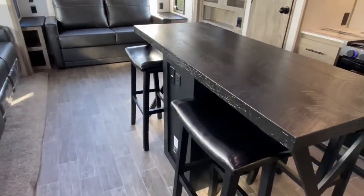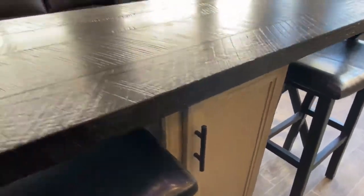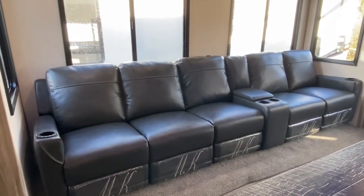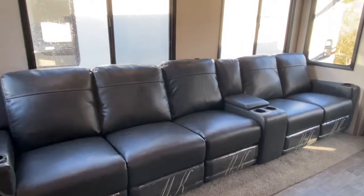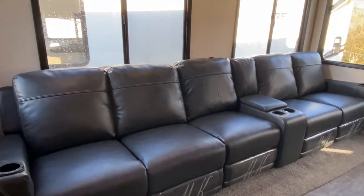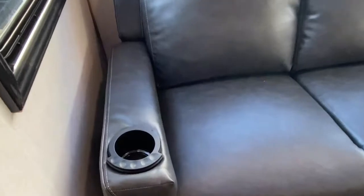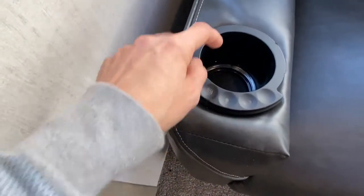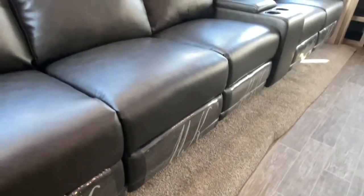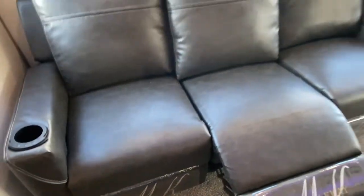It does have four stools. You've got a USB port and an outlet there, and on the opposite side you do have a cabinet. On your sofa slide, it's got so much seating. There are multiple cup holders in this sectional. You've got a storage compartment with end cup holders. You have to be plugged into shore power, but it does have a massage setting. It has LED lights, so it lights up the cup holder and all along the base of the couch. It also has a heat setting, and each one of these seats reclines.